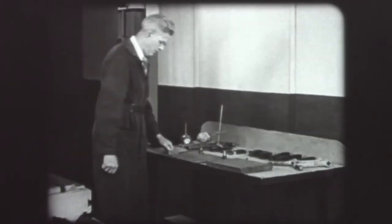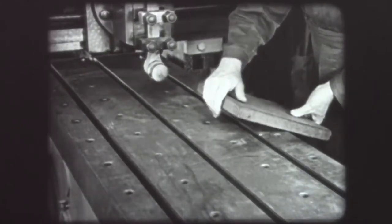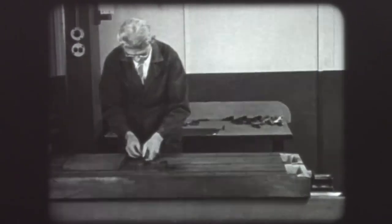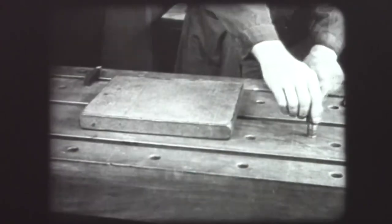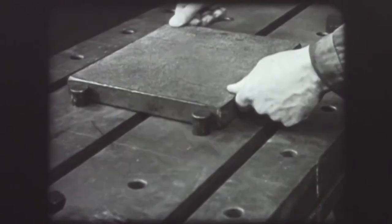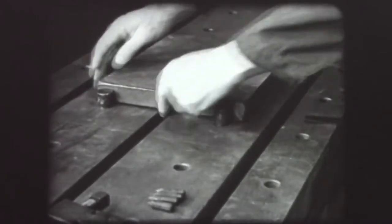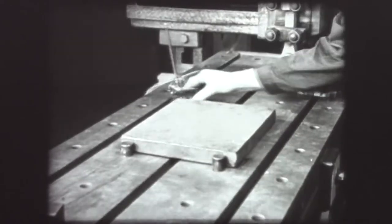With the cleaning and oiling completed, the next step is the mounting of the work piece. Place the plate on the table carefully to avoid finger injuries. Now the stops, pins, and shims are placed on the table ready for the setup. Stops hold the work firmly against the cutting pressure. A rough casting like this may not lie flat on the table, so shims are inserted at the corners to level the work and prevent wobbling. After making these adjustments, it is good practice to use a surface gauge to make sure the work is level.